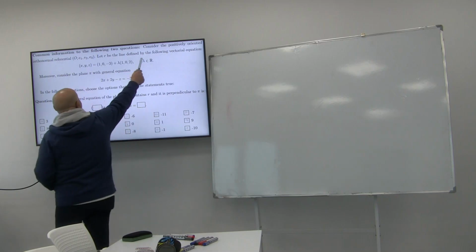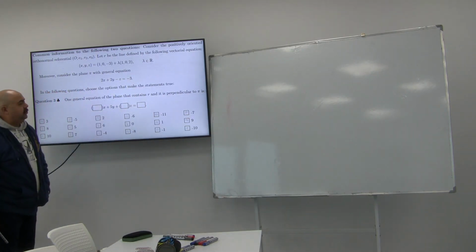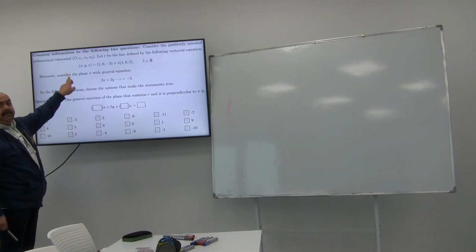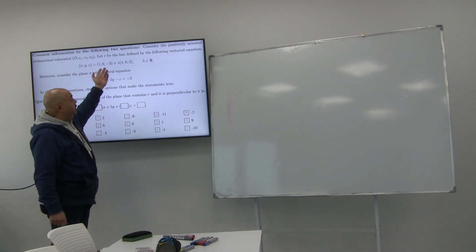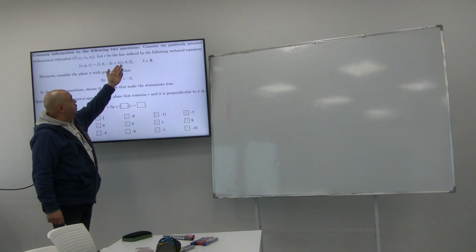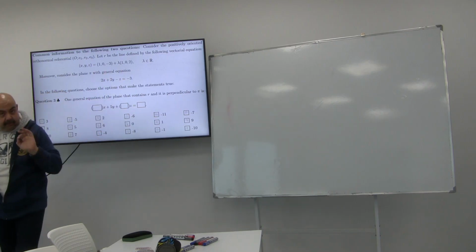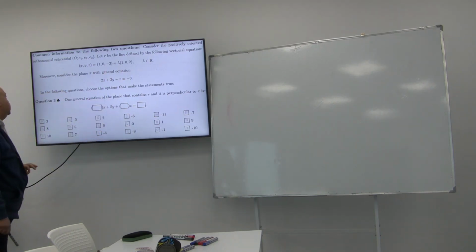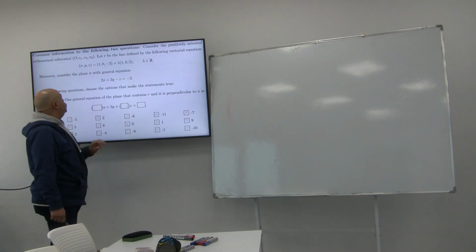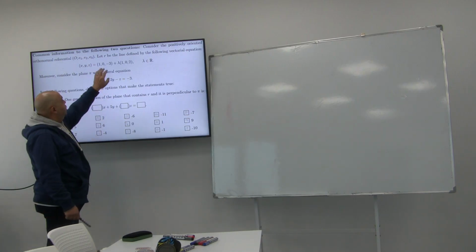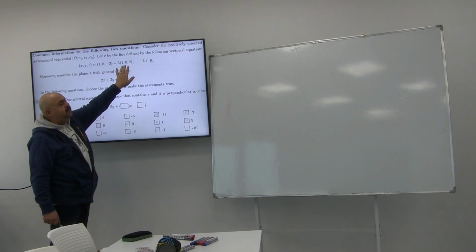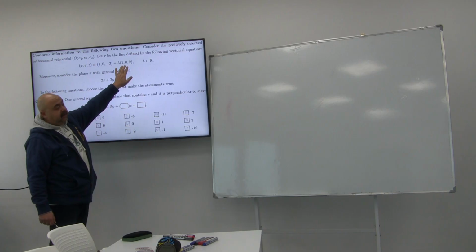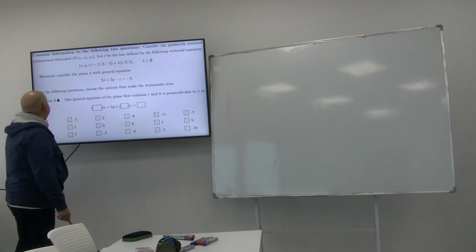And let R be the line defined by the following vectorial equation. This was defined previously in chapter 8: (x, y, z) equals (1, 0, -3) plus lambda times (1, 0, 2). What's really important from this moment is to understand and remember that the first is the point that belongs to your straight line, and (1, 0, 2) is the direction vector that you will need for this straight line.